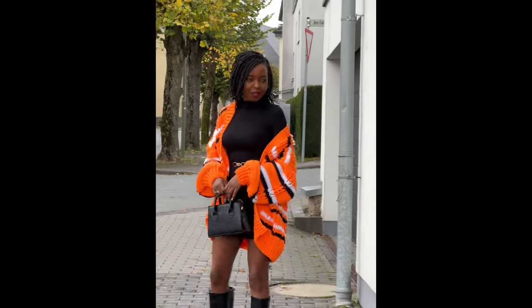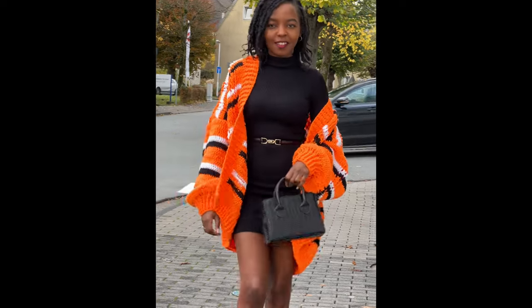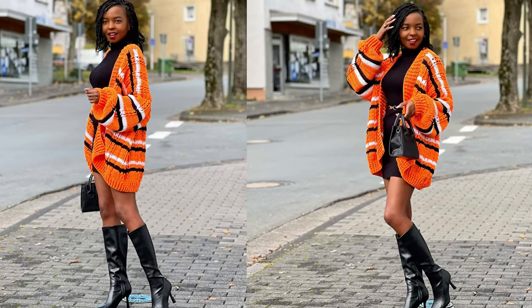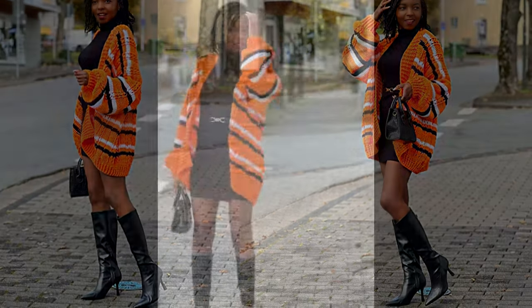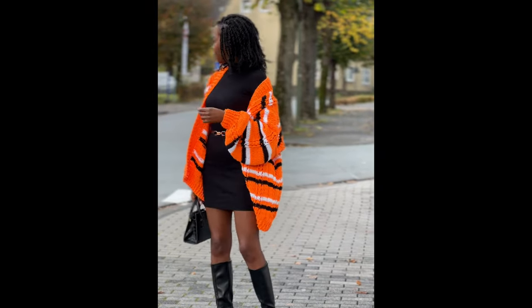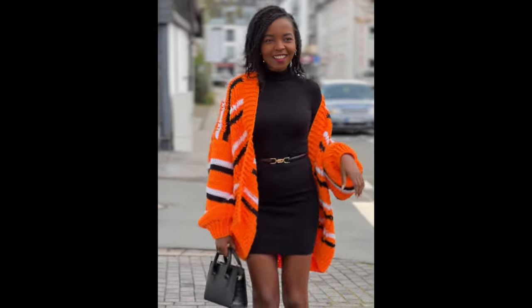I just love them. So if you're like me and you love an oversized cardigan, I'll be showing you how to make this in different sizes. You can also make it longer or shorter if you like, and you can change the colors. It doesn't have to be stripes, you can use totally different colors.